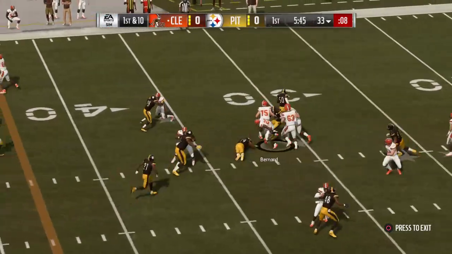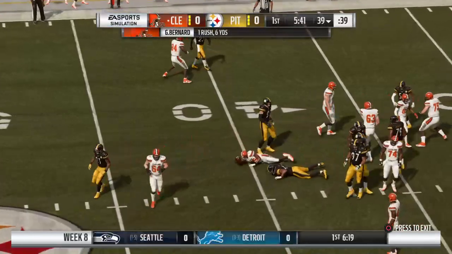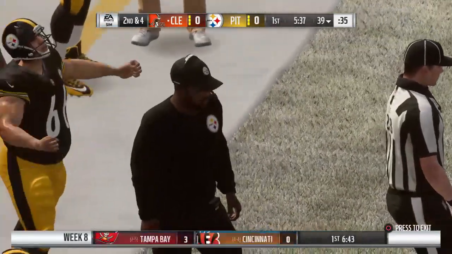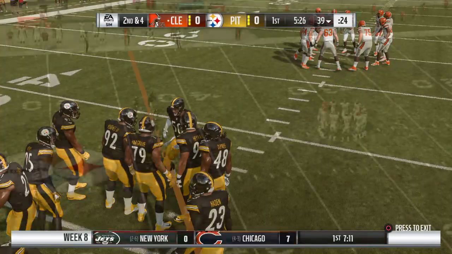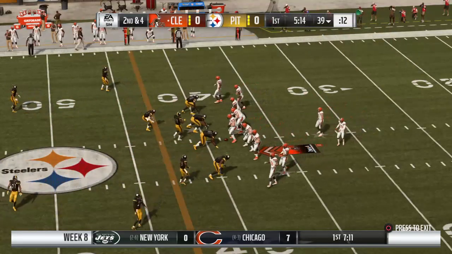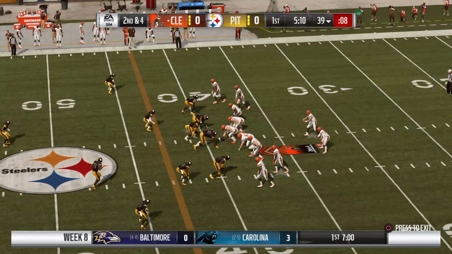Now a first carry for Giovanni Bernard. He'll take this up just shy of the 40. Excellent display of footwork on that run. It's a 6-yard gain on the ground, and that'll make it 2nd and 4. Offensive linemen love creating space for their guys carrying the ball, but when that guy also breaks tackles and creates extra yardage, they almost feel like he's one of them, and they really embrace him.